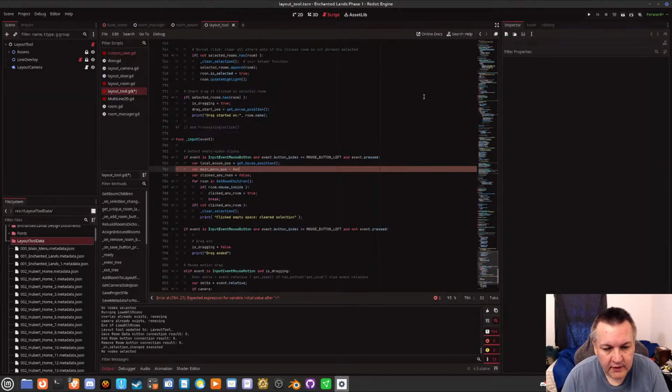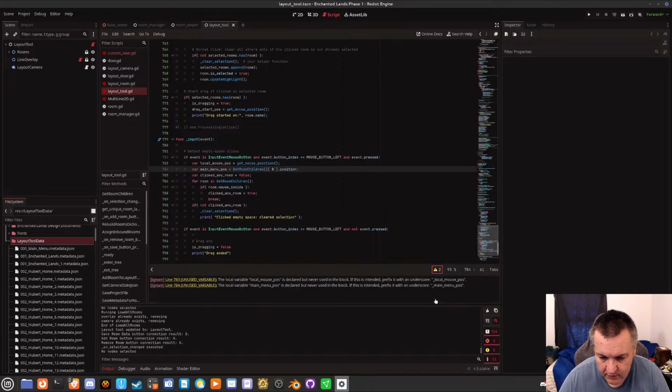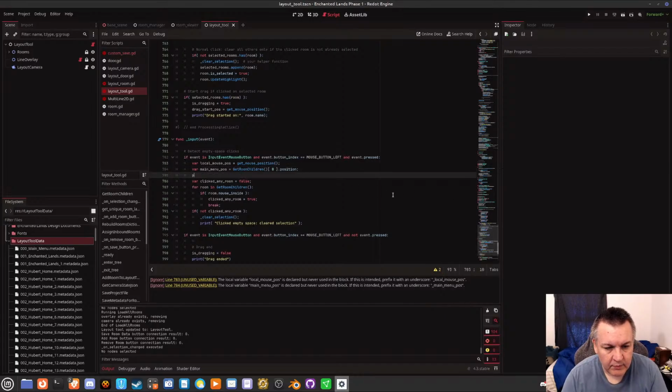Let's get room children zero dot position. I think that's how that works. I am not sure for sure. Declared but never used. Yeah, I'll be using them in a sec here. Right.